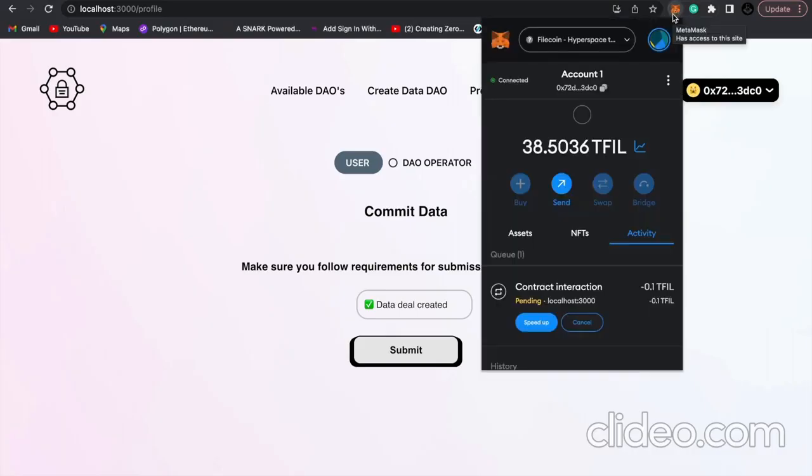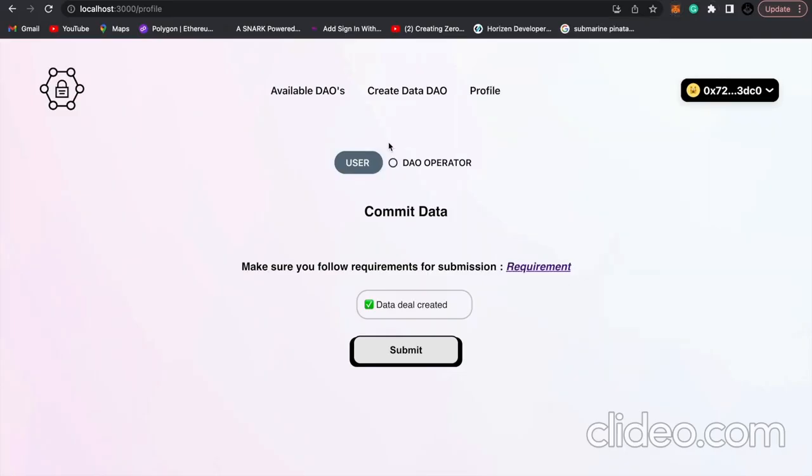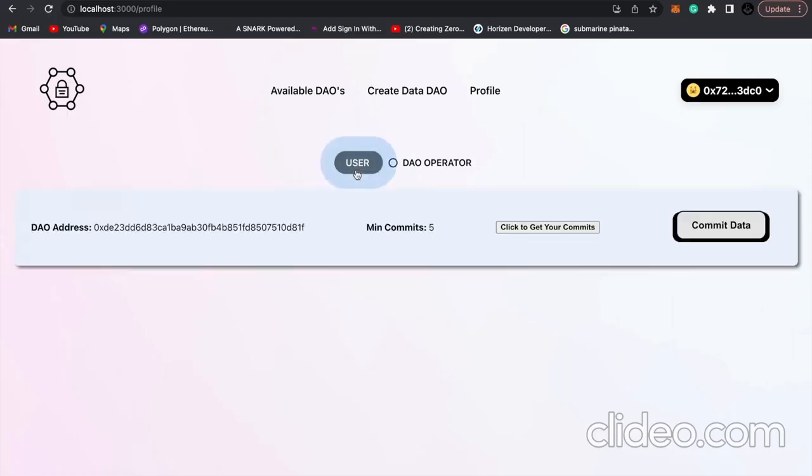Wait for the transaction to go through. So now the data has been successfully committed. Let's go back to the profile and look. So the number of commits currently is 1.